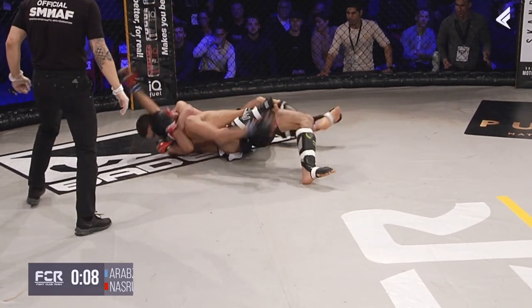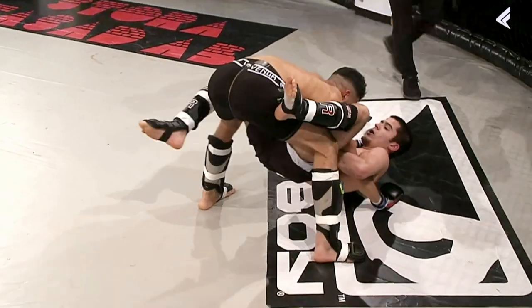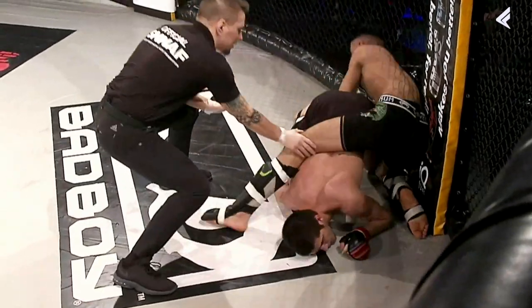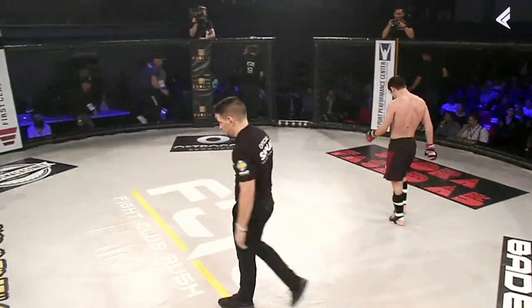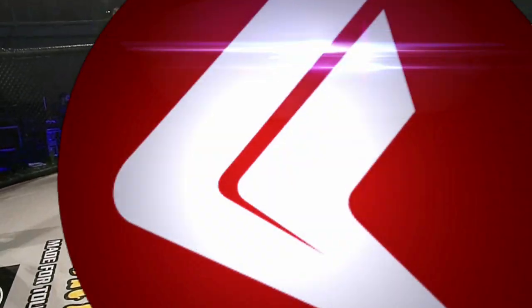Those are some good shots, but he's probably going to turn around here and end up on top — yes, he does. That's what the full guard does, stands up instantly. He goes for another one. Wow, what a round — those seconds just flew away. It felt like we were watching one minute of action. Nostradinov with the attacks from every position, every angle.